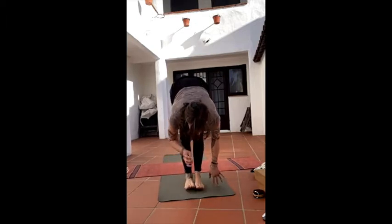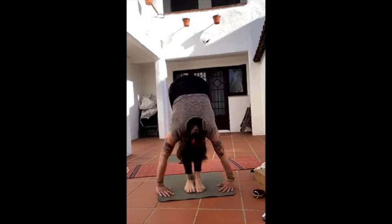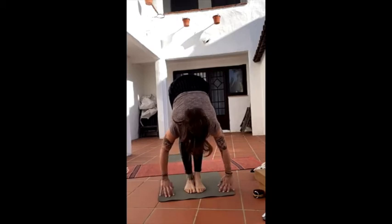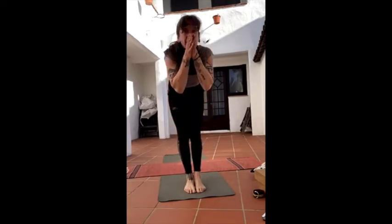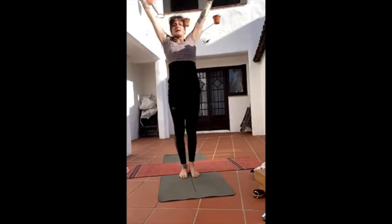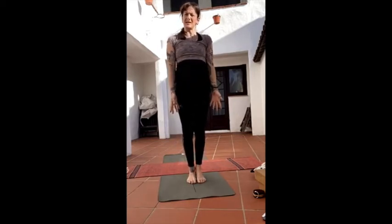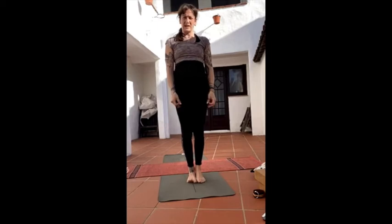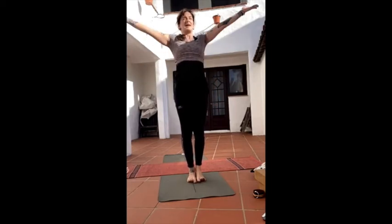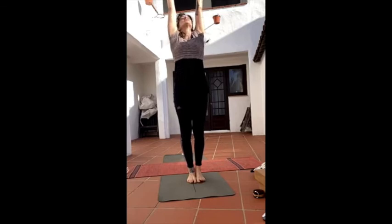Or little steps, inhale, half lift. Exhale, forward fold. Inhale, hands together, come all the way up. Exhale, hands down. We're gonna continue with the sun salutations with side high lunges. Inhale, hands up, look over the hands into a prayer pose or separate.